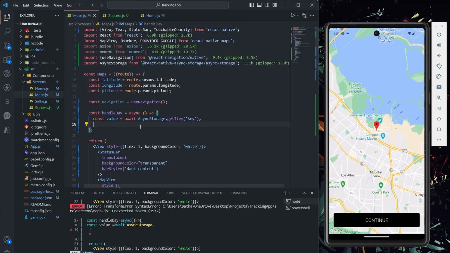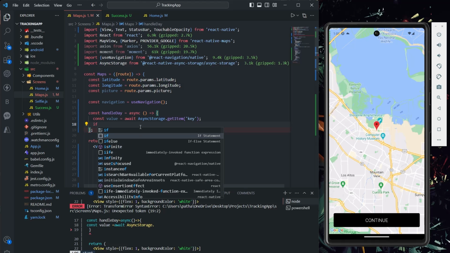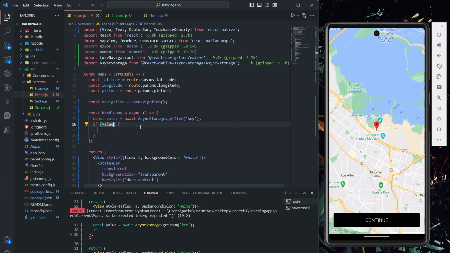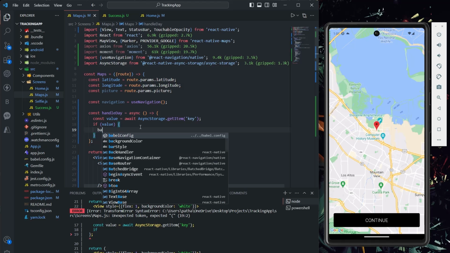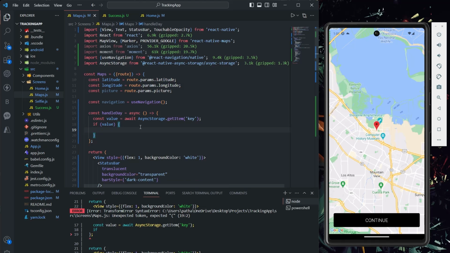Now on this value only I'm going to do conditional things. If the value exists, I'm going to navigate this user to the success screen.